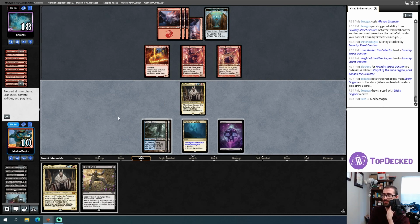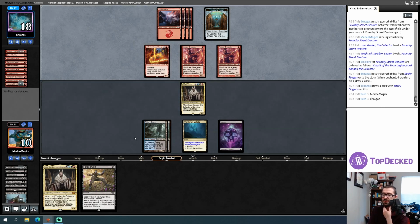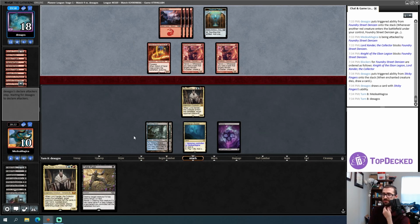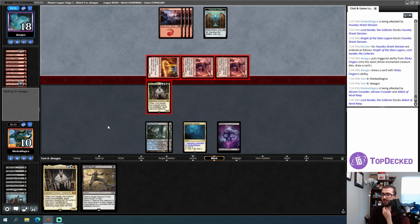But I can't really see myself attacking in this position. Alright, are you attacking? Or are we just going to stare at each other for a couple turns? Okay, it's go time. I just kind of assume I block the best threat each time. Just kind of see what my opponent has to say about it.